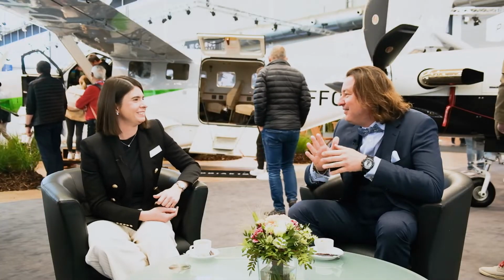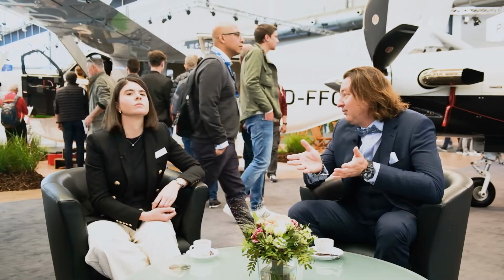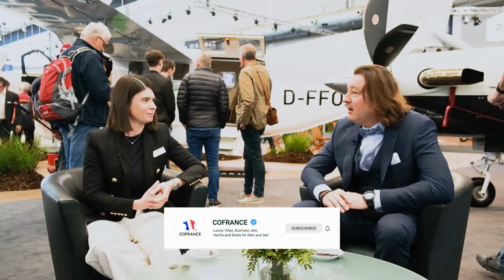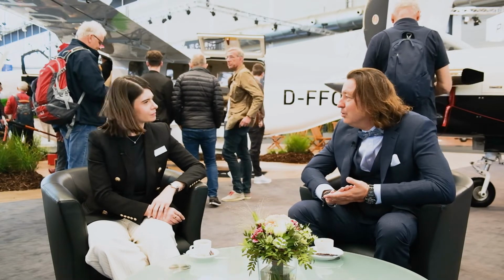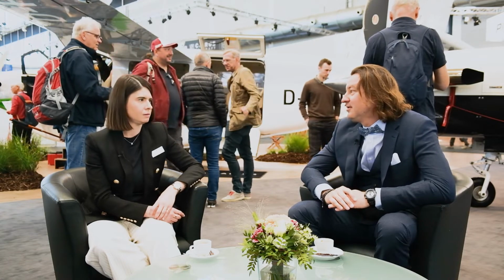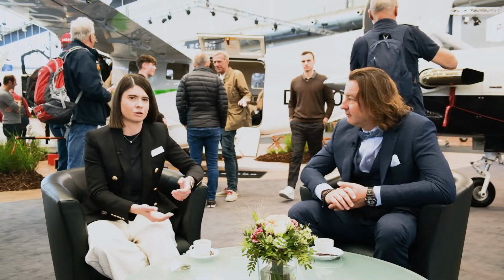But still, I think even in this situation, there is a chance to buy either these small birds, or you can direct clients to, for example, the HondaJet or something else, and you can even give a personal introduction like a pilot yourself. Exactly. We can speak to owners depending on whether they prefer to speak as a pilot or as a buyer. And I like the idea that the owner can rather easily become a pilot. Yes, that's also interesting. The only limitation is the owner's time and doing the training, really.